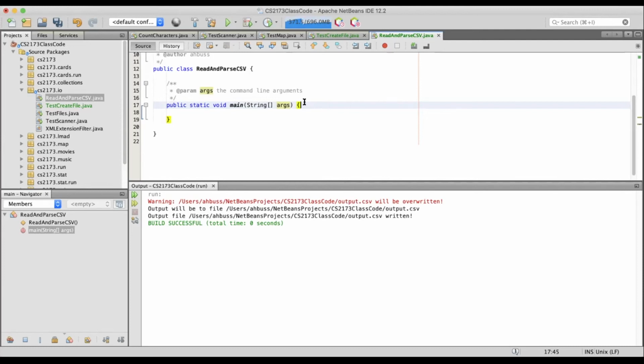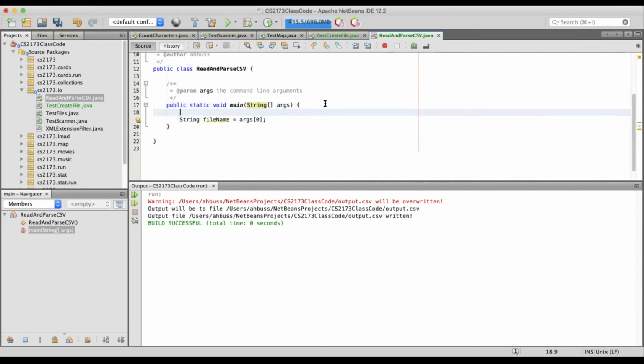On Macs, it's this thing called terminal, which is also a bash shell. So this is a way that information can be passed to the program. In other words, this is an array of strings, and that's going to be our file name.